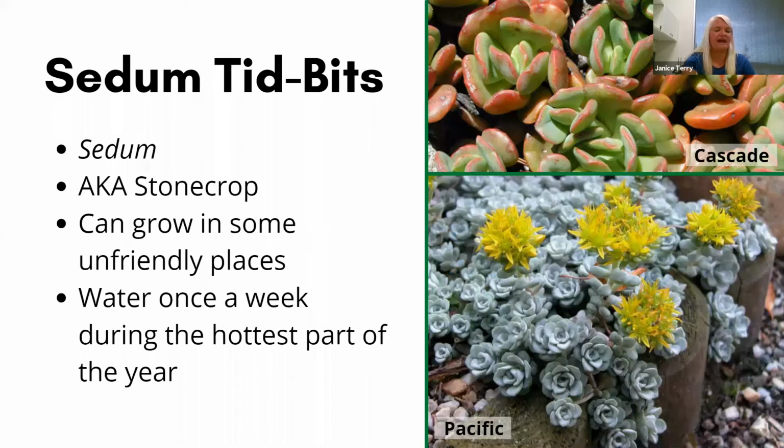So we've talked about the cactuses and kind of some of the odd, larger succulents. So we're going to move to some of the more traditional succulents that we find in a lot of landscapes in our area. And we're going to start by talking about some sedums, and then we're going to look at some cool sedum varieties.